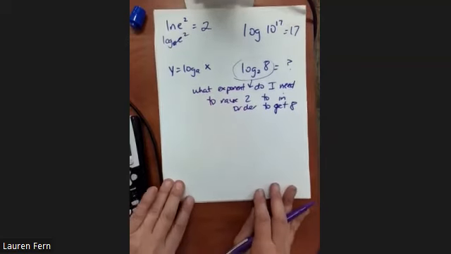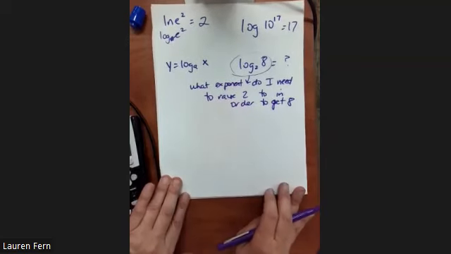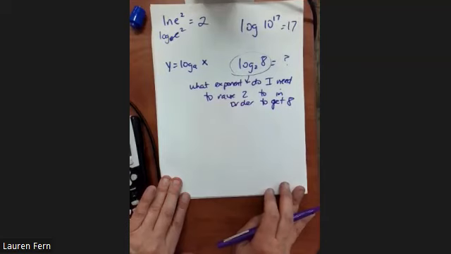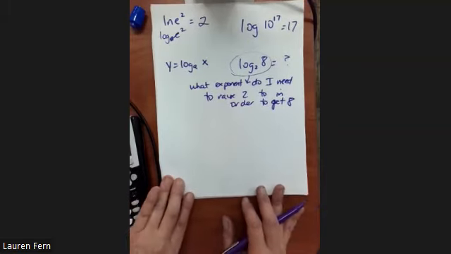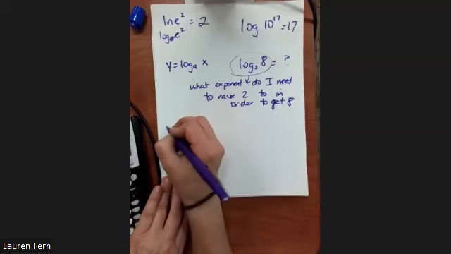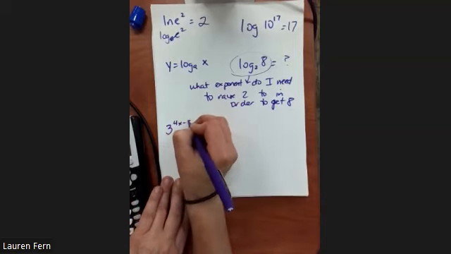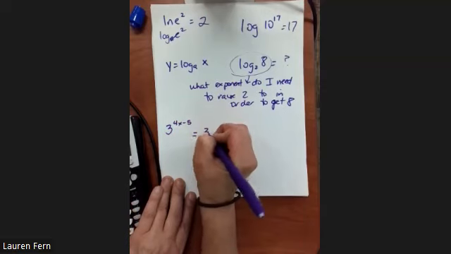Now let's do one a little more involved. If anyone has questions, just stop me. Like, I'm great talking about this stuff. It's so fun for me, but please let me know if I'm going too fast or if you have any questions. So what if I want to solve 3 to the 4x minus 5 power equals 38?